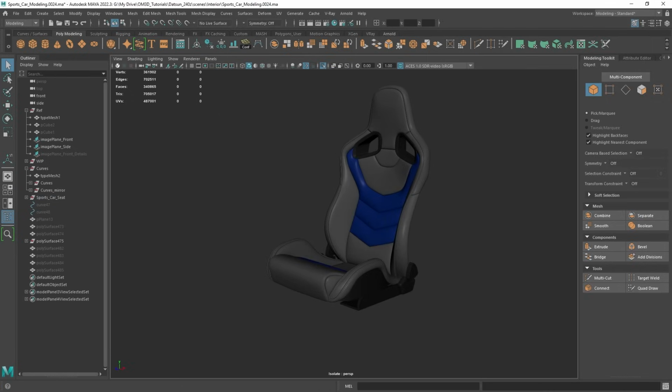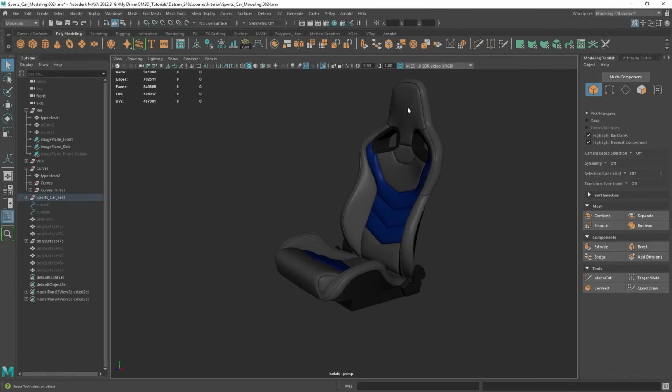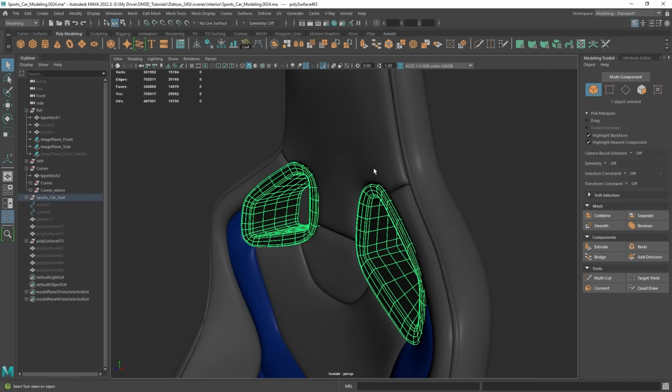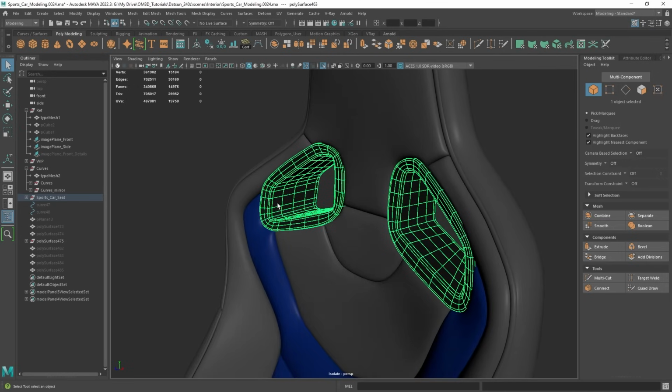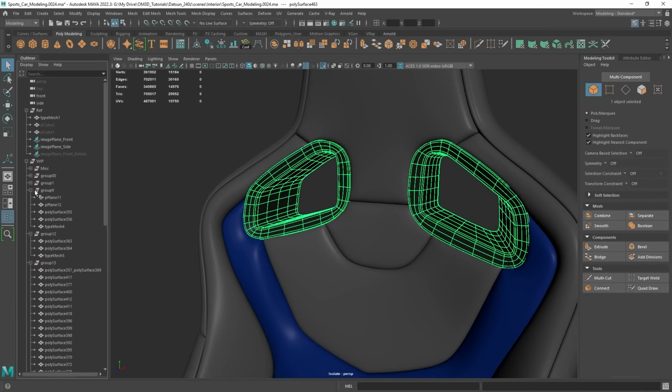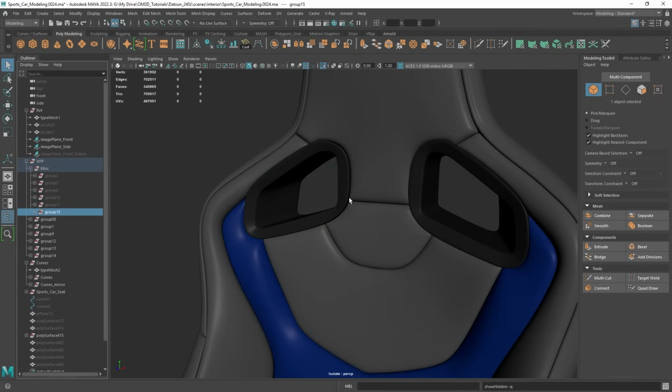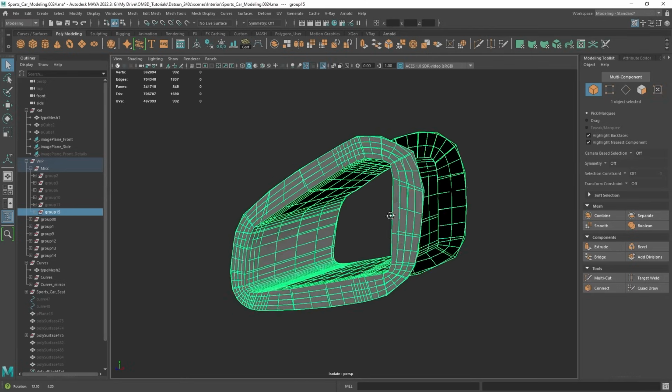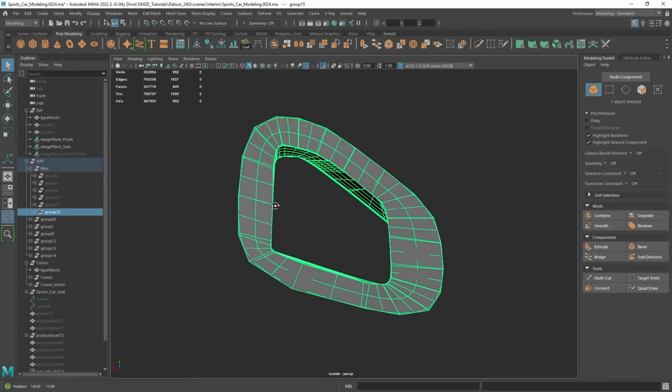I applied that to the rest of the model. I even did that for some hardware components here. So this piece here, I have this group. If I go all the way down here, oops, it should be in miscellaneous, this one. And you can see that it was just this messy piece.